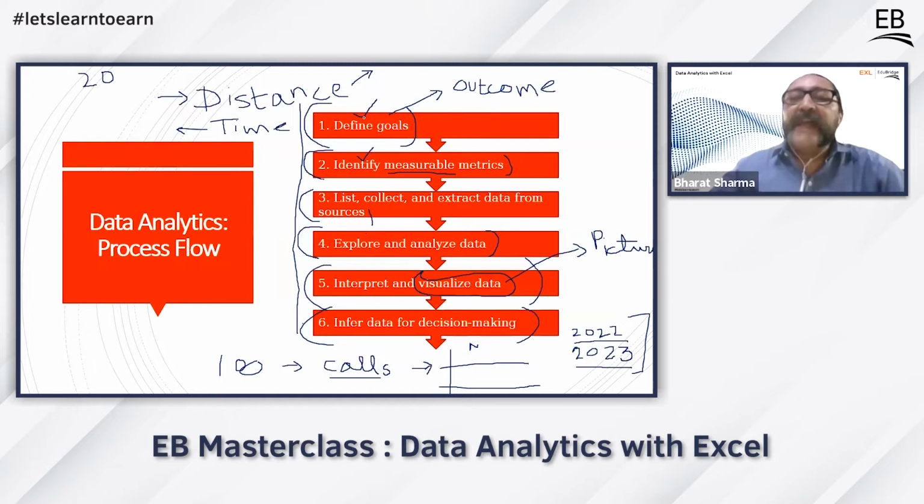Okay. So number one, I need to define my goals. What is it that I want to achieve? Now, when I say growth, I should be very, very clear or very particular in terms of what I mean by growth. Am I growing my organization in terms of the revenue? Is it revenues? Is it the number of people who are working? So today there are 100. Do I need 150? Do I need 200? Is it the number of customers that I have? I want to increase that.